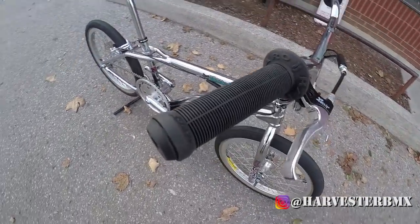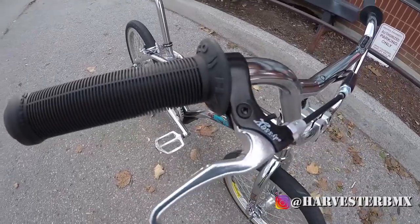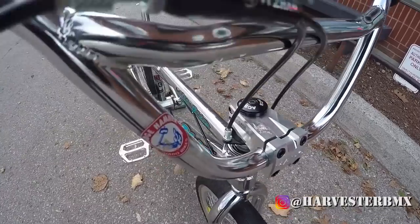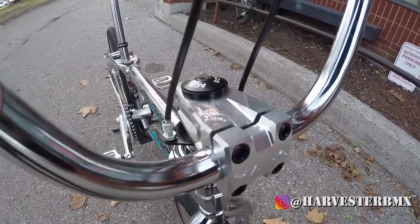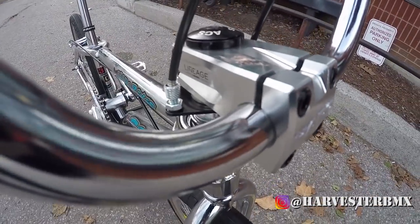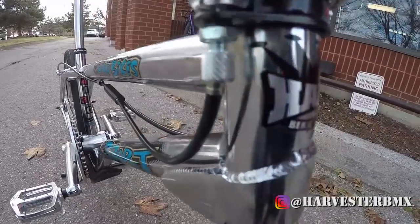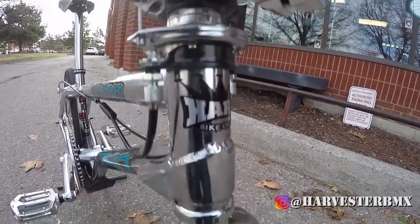We have some brand new Haro grips with an Odyssey lever, brand new gyro cable, and Haro sledgehammer bars. This is the Haro Lineage stem with an ACS top cap. All the new stickers have been applied for the gyro.